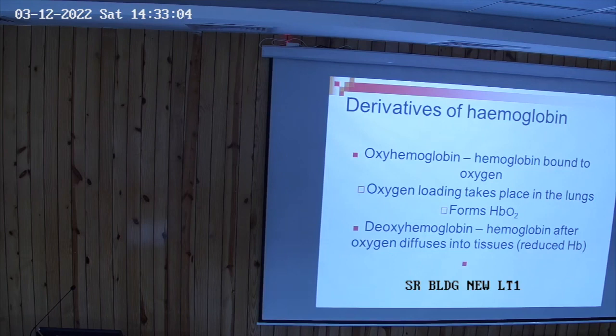Once one oxygen molecule is bound, it speeds up, and the second one combines with oxygen even faster, the third combines faster, and the fourth even faster. That is known as heme-heme interaction. In some books you might get it, in some you might not, but this is just extra information which I am giving you. That is the role of how oxygen binds easily with hemoglobin. One of the chains has an initiating step and that is followed by the other globin chains. So it is heme-heme interaction, and the heme Fe2+ has a special affinity for binding with oxygen.